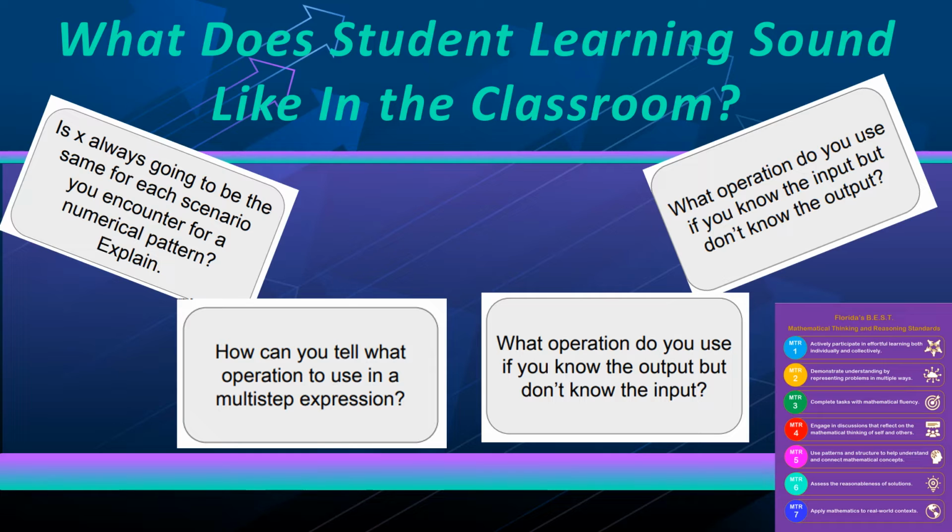If a pattern isn't consistent with adding on or multiplying the same number, then the expression is multi-step. If the number on the right is greater than my number on the left, then I know that I must have some combination of multiplication and addition, possibly subtraction, in order to get my new number. If I know the input, I use whatever operation the rule says. If I do not know the input, I use the opposite operation, that is the inverse of the rule. If the rule says to multiply, I divide. If the rule says to add, I subtract.